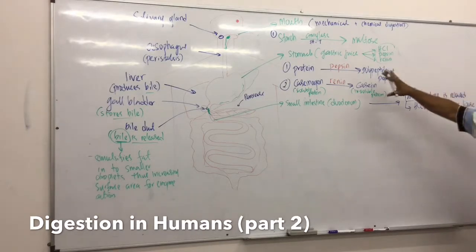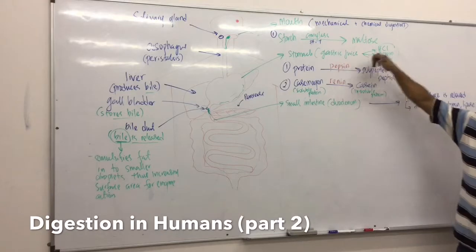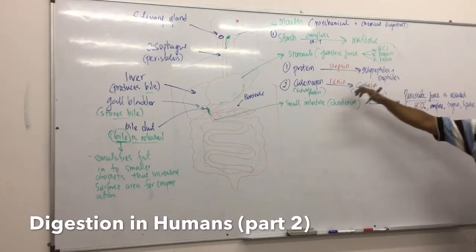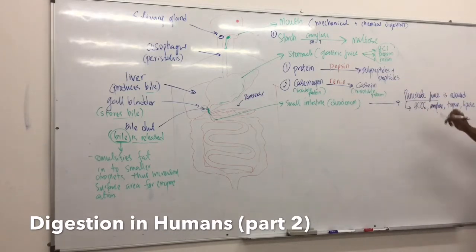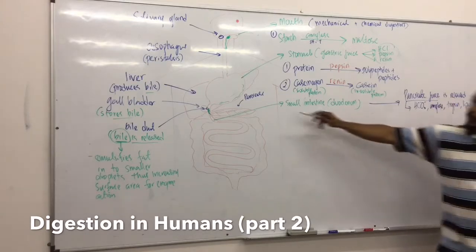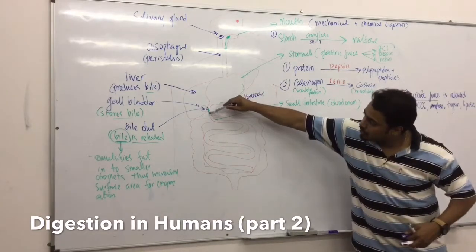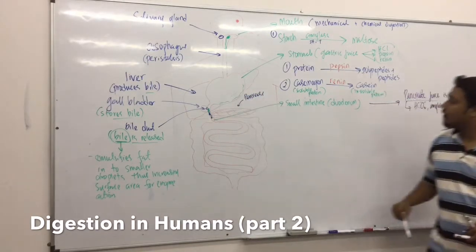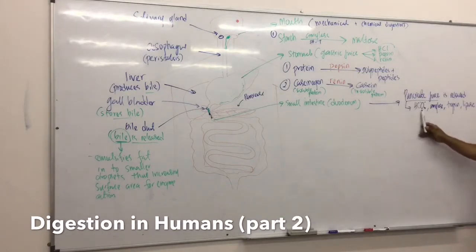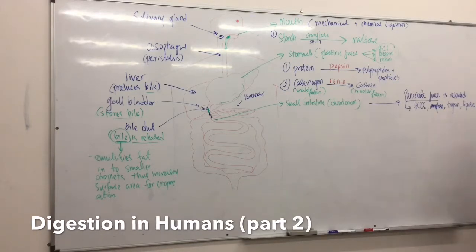Like how just now in the stomach, gastric juice has HCl, pepsin, and renin, here in the small intestine, released by the pancreas, the pancreas will release it here so that it will be mixed with the food. It is hydrogen carbonate ions, amylase, trypsin, and lipase. 3 enzymes, 1 chemical molecule. What is the job? Same thing, to provide the correct pH.